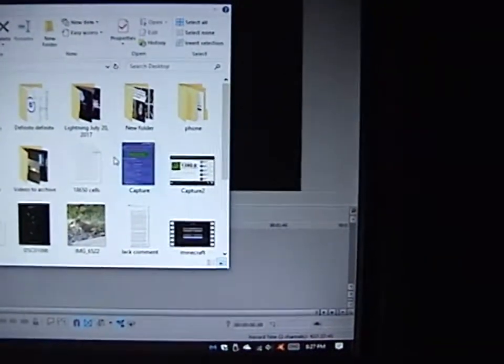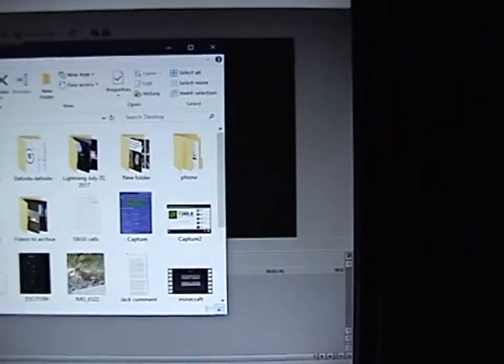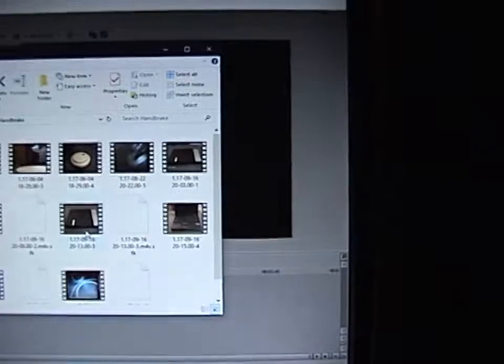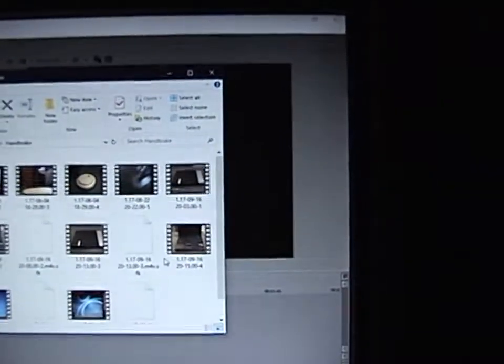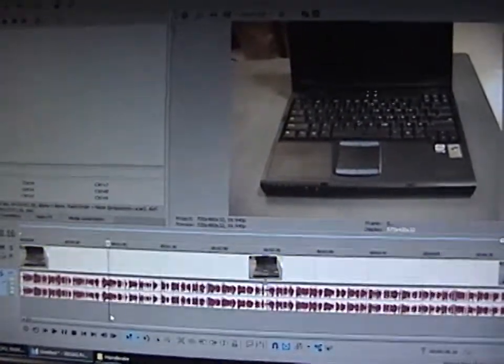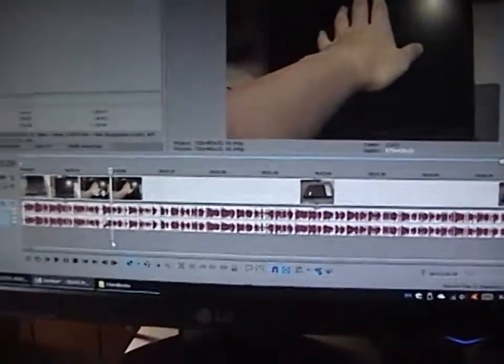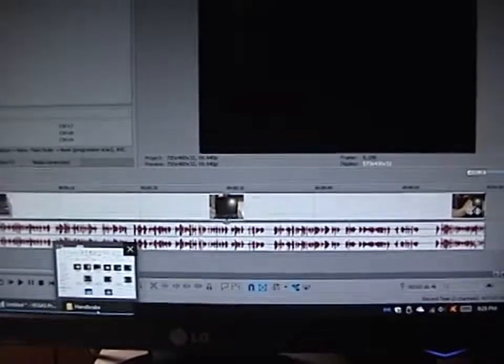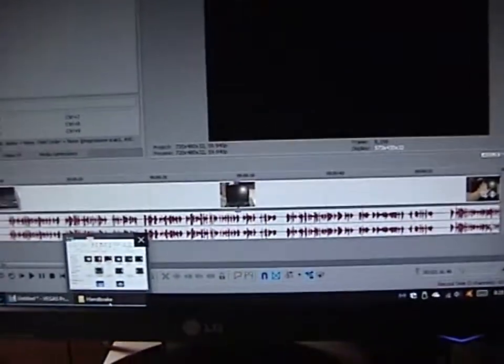Now, as you know, when I upgraded this computer from its original Core 2 Duo to its Core 2 Quad that it has now, there was a significant decrease in the amount of time that it takes to render video. It rendered in almost real time, but that was back when I was using my old video process, and now I'm using the new process that produces 720p 60 frame per second video. And so when I switched to that new process, the video rendering time slowed significantly, and now this thing renders video, at least with the old card, about as fast as back when it had the Core 2 Duo and I was using the old rendering, the old editing process.